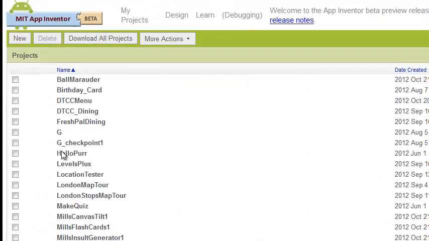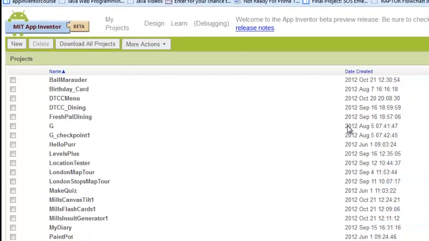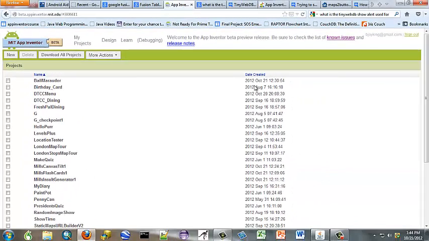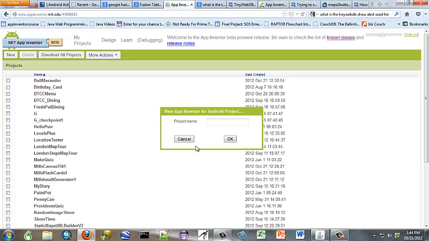Hi, we're going to make a new project. If you want to put your app's background screen to a map, an image of a map from Google Maps, that's what we're going to show you how to do. And as right now, I'm learning like y'all, I am using these projects I find elsewhere, so just so you know.